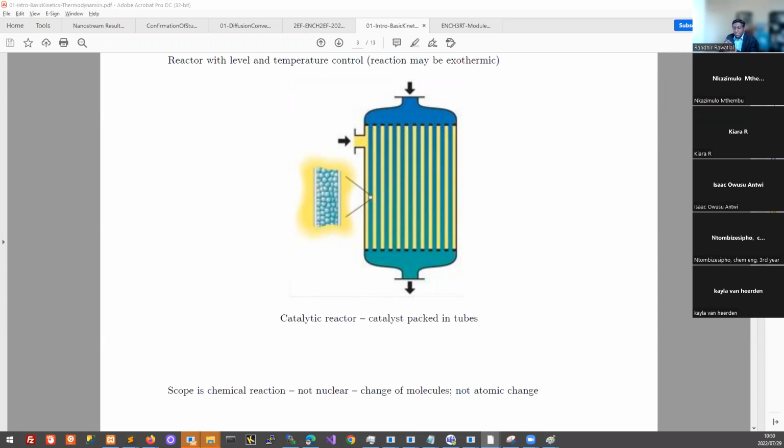All those three things might seem obvious. Yes, we want all those things, but some of those things might be in conflict with each other. Sometimes when you are reacting things as fast as possible, you might do that at the expense of the purity of the product. And then that will add to your mass transfer costs later, because you then need distillation columns or whatever to separate things out. So these are all the complications that we are looking out for as we design these systems.